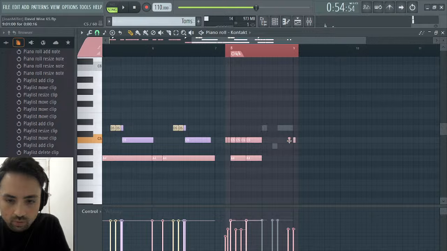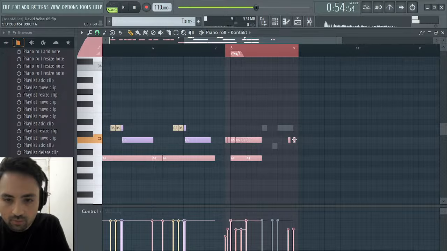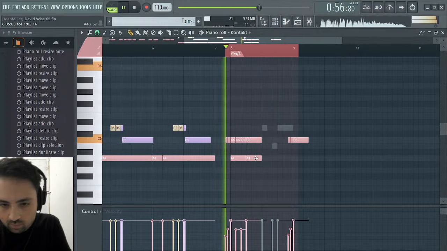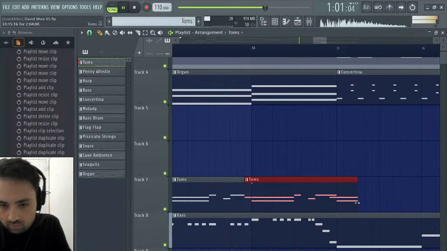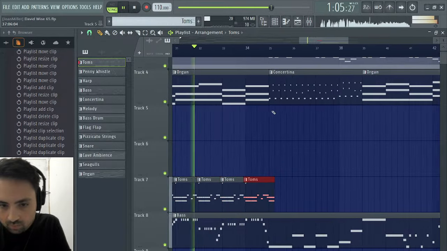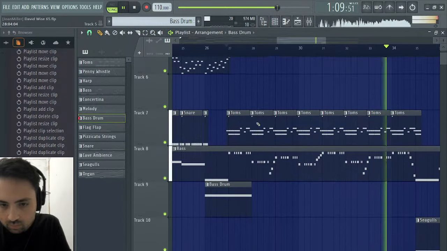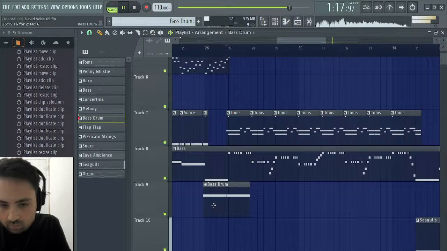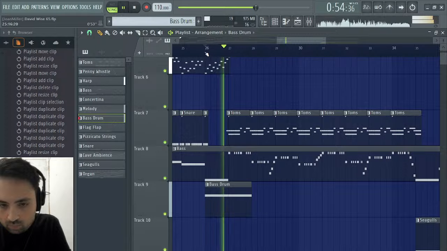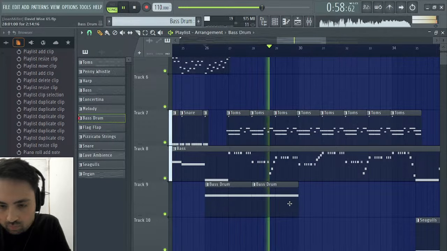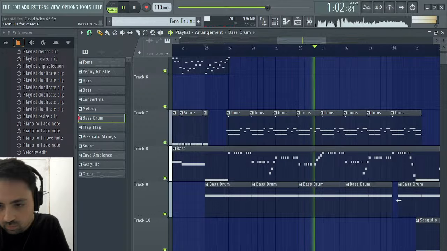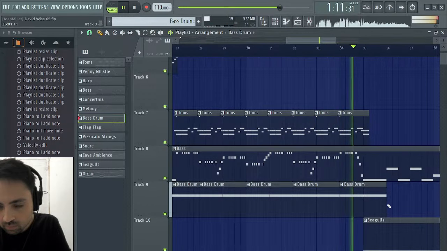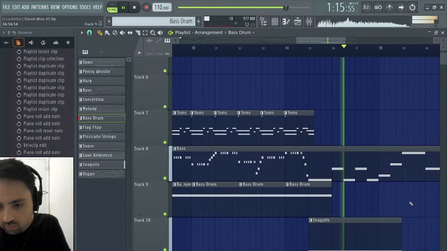Oh, I have to change the grid size. Nice.